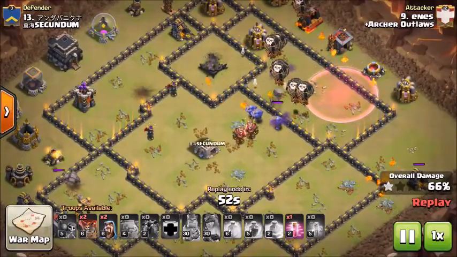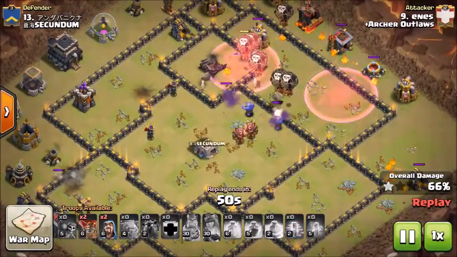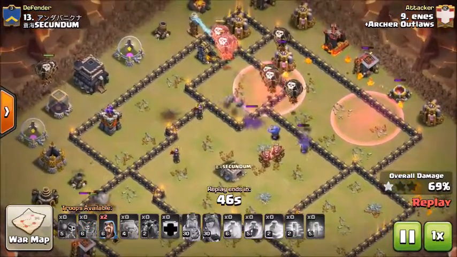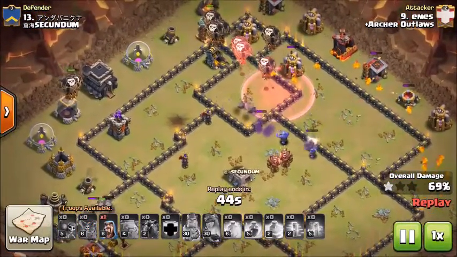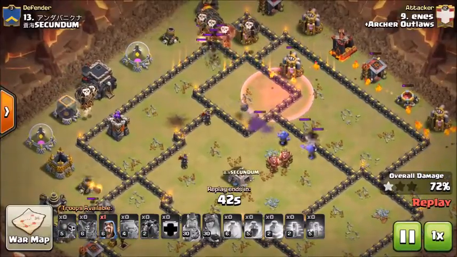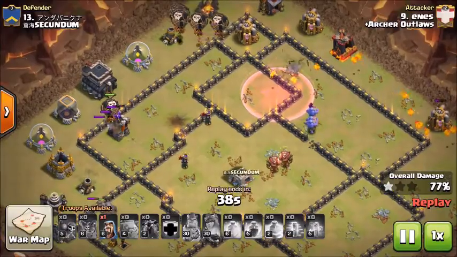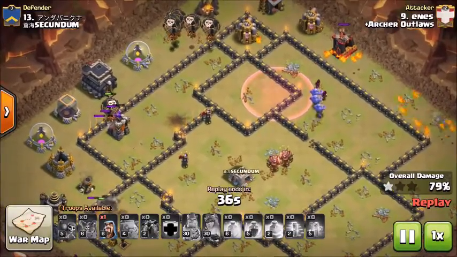And at this point, the base is pretty much done as he's coming in with some additional balloons on the top side to take out the defenses up there. And then he has 2 balloons in hand to go ahead and come at that last archer tower. And the only thing after this is a mortar, which the balloons will end up taking out.